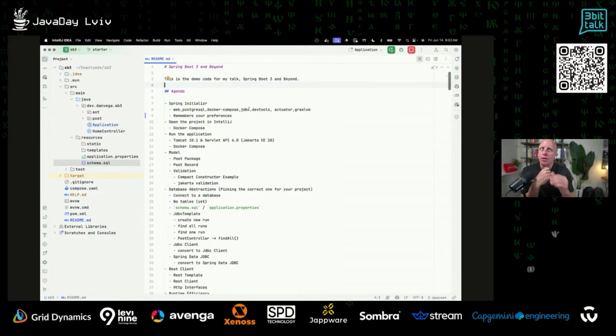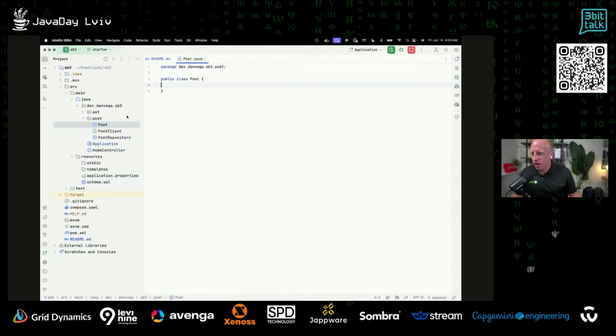Now let's talk about building out a little bit of an application here based on the idea of blog posts, right? We're doing this because that JSON placeholder service has some blog posts that we can consume. So I'm going to come in here in this post class, and I might want to create some fields for this. In the past, I might say private integer ID, private integer user ID, private string title, private string body.